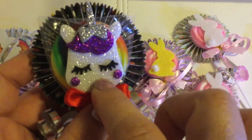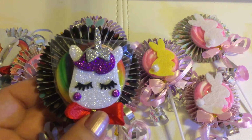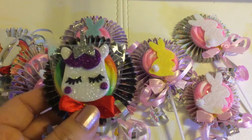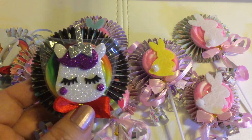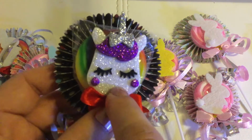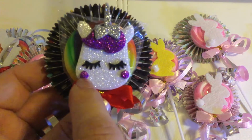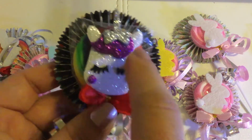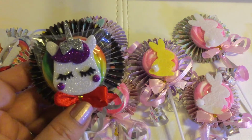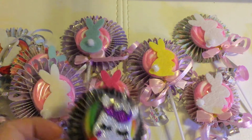So I had bought this glitter, what is it called? Glitter foam. And I found a whole stack of it from Target. It just comes with all these different colors. I just tried to use whatever colors that I could find. So I cut the face out of the white. The black, I just used regular black felt. And then the purple was one of the colors, and then the silver was another one. So that's the only one I did in purple, and that's because it's like a black background with polka dots.